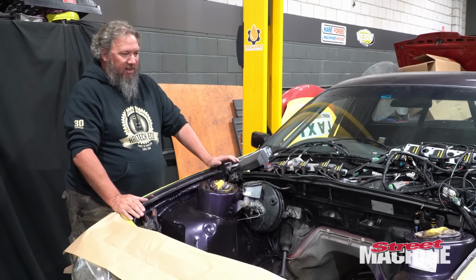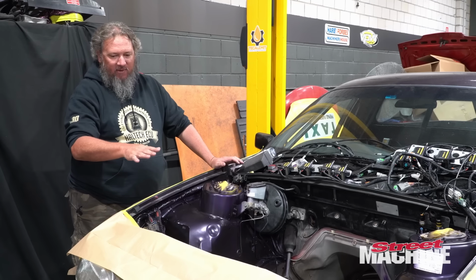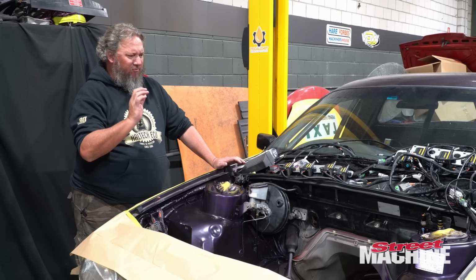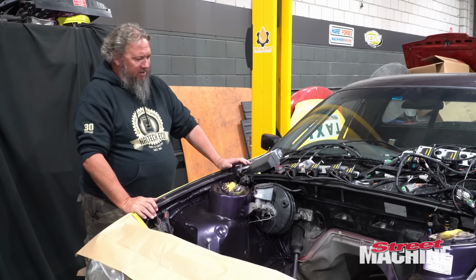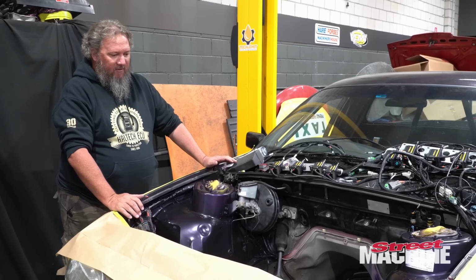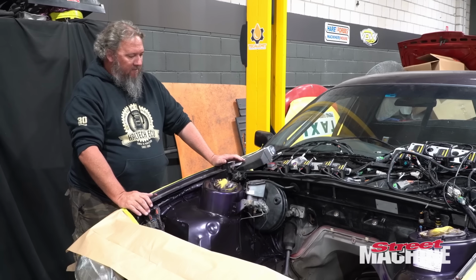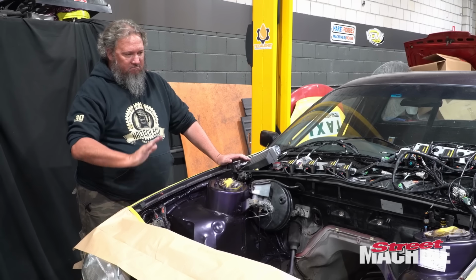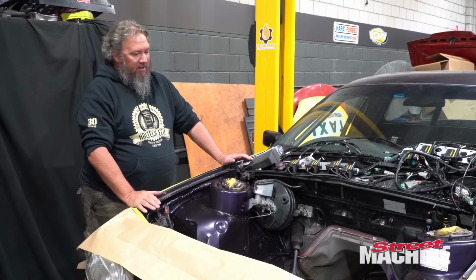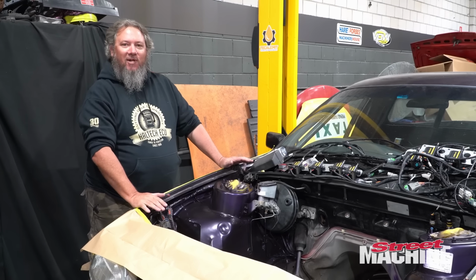And you can tell that whatever paint they used to paint the engine bay before wasn't the same colour as the rest of the car. It was much brighter. So you can still see evidence of it down in the tunnel there of whatever they used before. But yeah, make it nice and, well, just nicer. So that way when the engine goes in next, it will actually look like a real car.